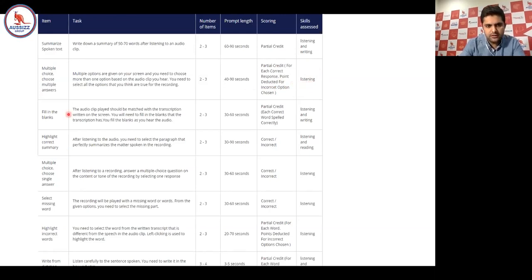Then you have Fill in the Blanks. This is the third task. Now, as the name suggests, you again have to listen to a clip, and there would be a transcript in front of you, and in the transcript there would be some gaps. So you have to listen to the recording and fill the gaps with the word that should be there.